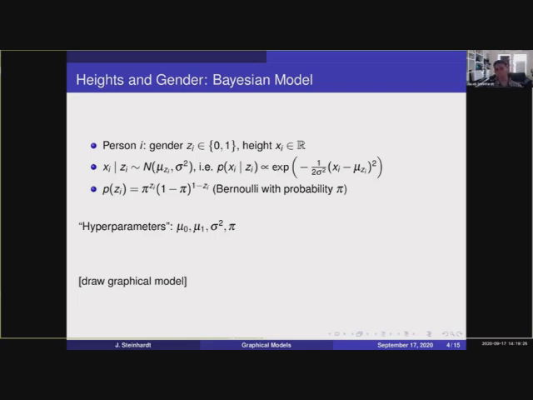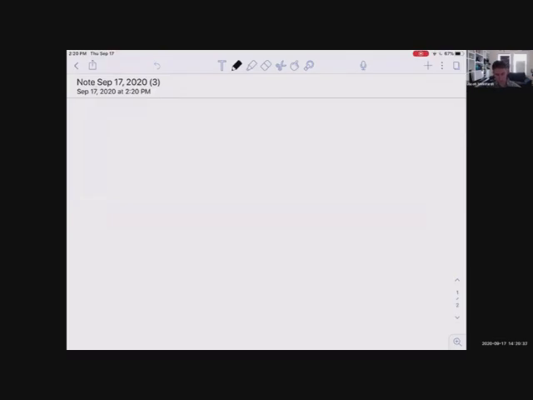But the way I've written it down, it's maybe not that nice to deal with. I mean, there's just a lot of symbols here, right? We can look at the symbols and understand what's going on, but it's not immediately apparent how all of the variables interact with each other. And so I want to present an alternative way of writing down a model like this that makes things a lot more transparent. So we have, again, these people, 1 through n. So I'm going to write down a graph, in the sense of nodes and edges.